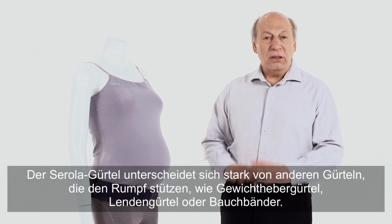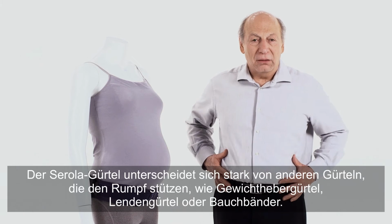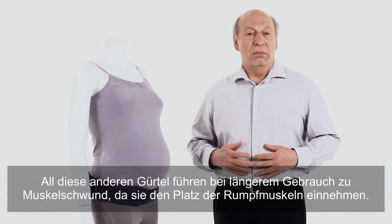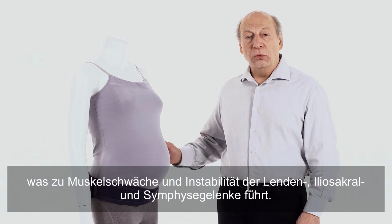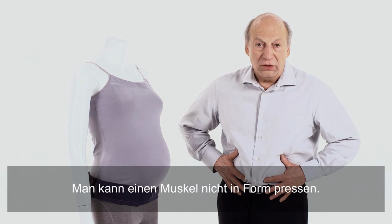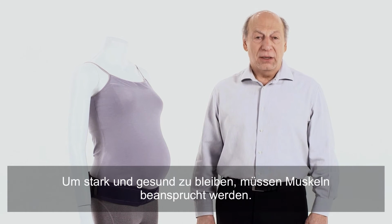The Serola belt is completely different from other belts that support the trunk, such as weightlifting belts, lumbar belts, or belly bands. All of these other belts cause muscle atrophy with prolonged use because they take the place of the trunk muscles. They do the work so the muscles don't have to, leading to weakness in the muscles and instability in the lumbar, sacroiliac, and symphysis pubis joints. You can't push a muscle into shape. Muscles must be used to remain strong and healthy.